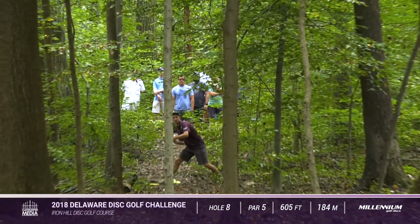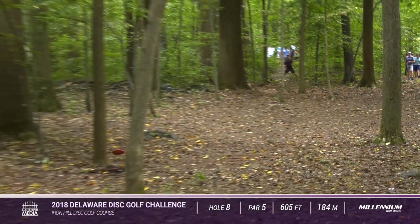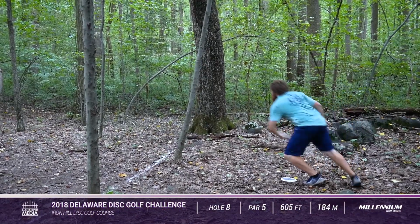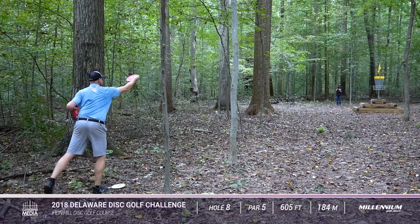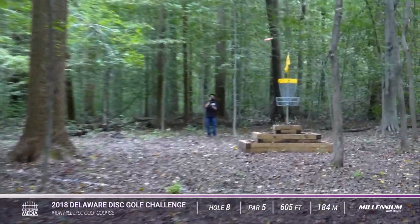It's going to be a pretty long putt for him. So Ricky's doing what he does, pitching up a little hyzer there. We have Zach just outside the circle. Oh, that was out of the women's circle. Right, I thought he was closer than that, and I was like, FPO circle. I was thinking he's jumping really hard for that. Got some heat on it.